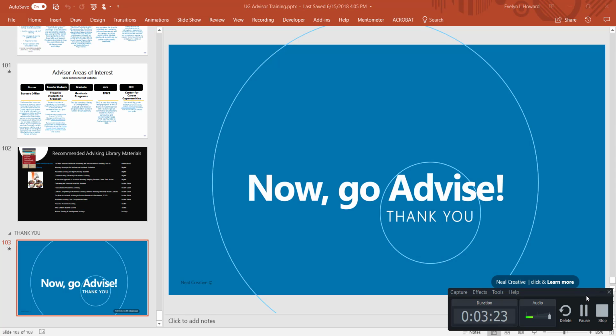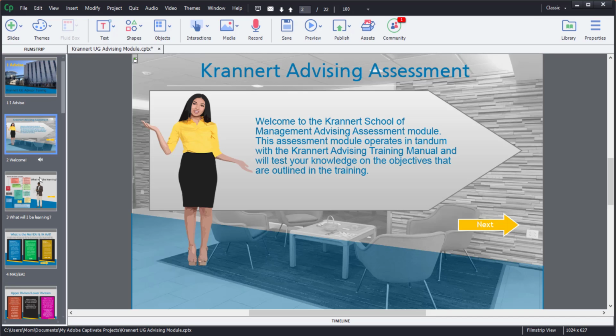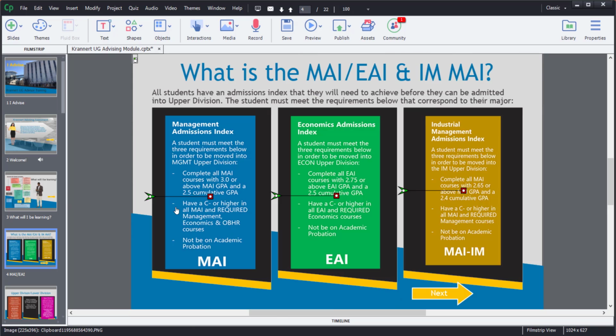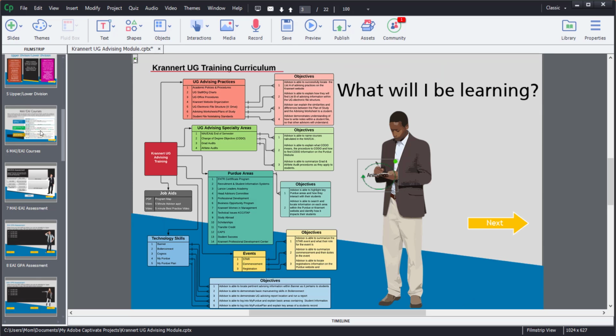However, for the assessment, that was built in Adobe Captivate, and it was a sample module. So let me switch over to that. Now, I built the module in Adobe Captivate, and it was also a free template, and I mimicked what was in the free template for PowerPoint so that it would match. It has a lot of interactivity in it as well, going through the built-in next buttons, same type of information, again, the curriculum that outlines what they would be learning.